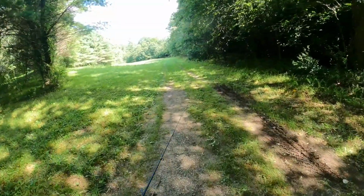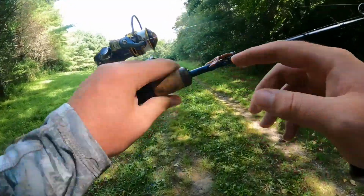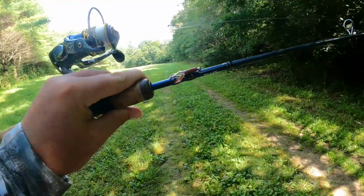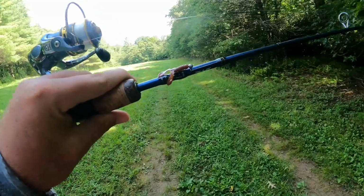Well, everyone, that's going to do it for today's little trout fishing adventure. What a ton of fun it's been out here on my favorite little creek, throwing one of my favorite little brook trout catchers. That Creek Daddy absolutely wrecked them. Once again, here on the creek, we caught a ton of brooks, two beautiful browns, and one little rainbow, all on that Creek Daddy.